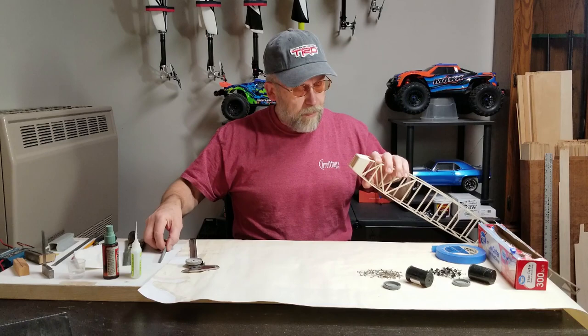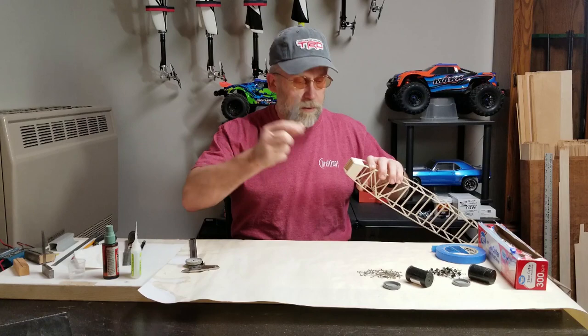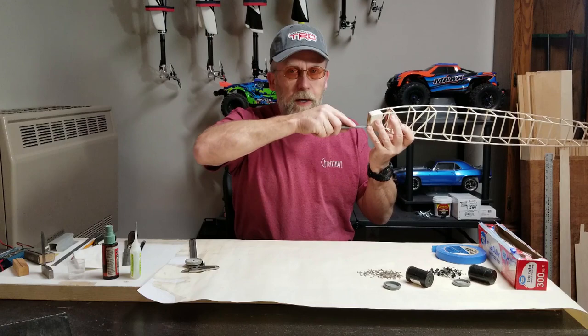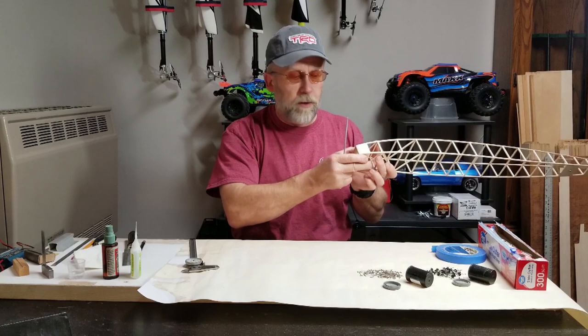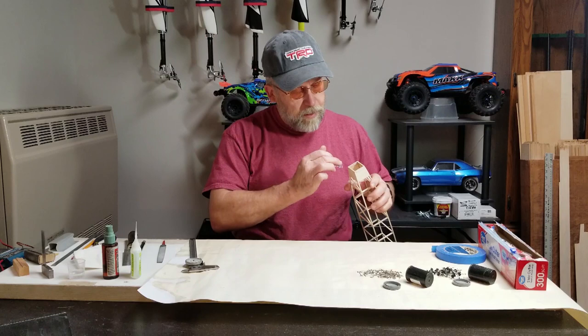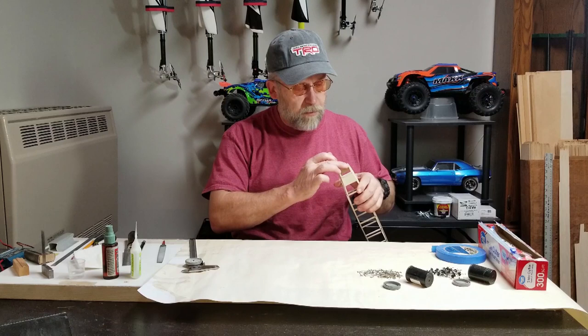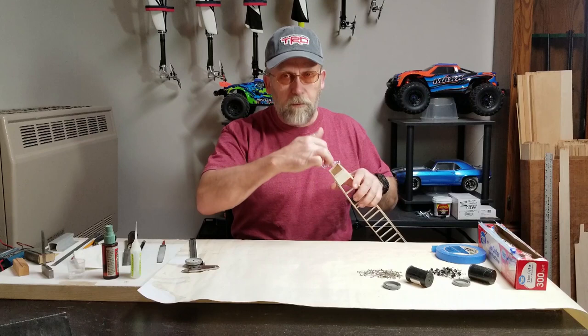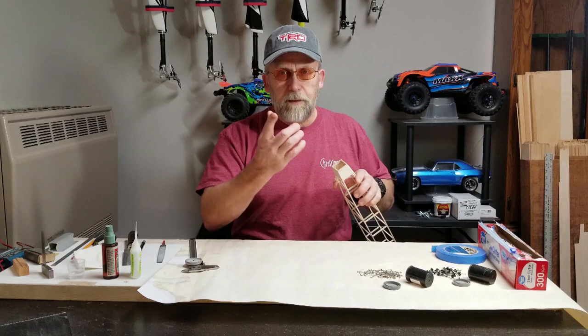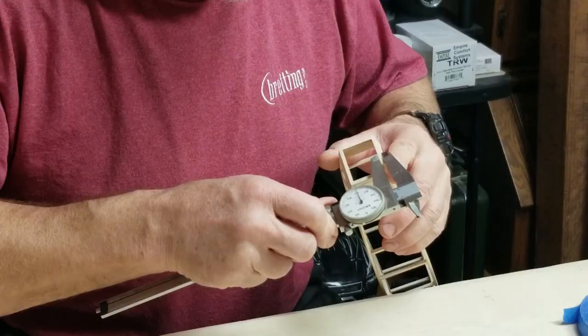For the opening, I dremeled it out and then just took a fine flat metal file and filed that opening to the 1/8 by 1/8 balsa pieces going around the nose. With the outside square to reference to and just a 1/8 inch surface here to match file that ply doubler, it's kind of interesting how accurate you can get eyeballing something.